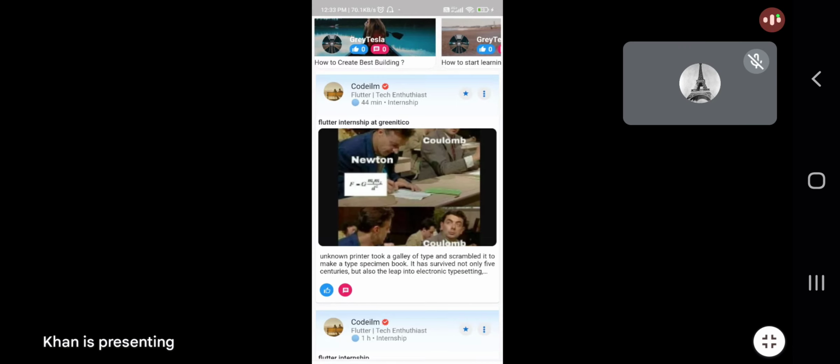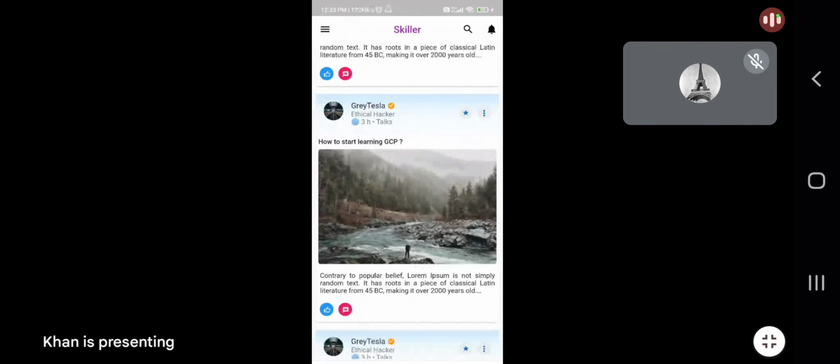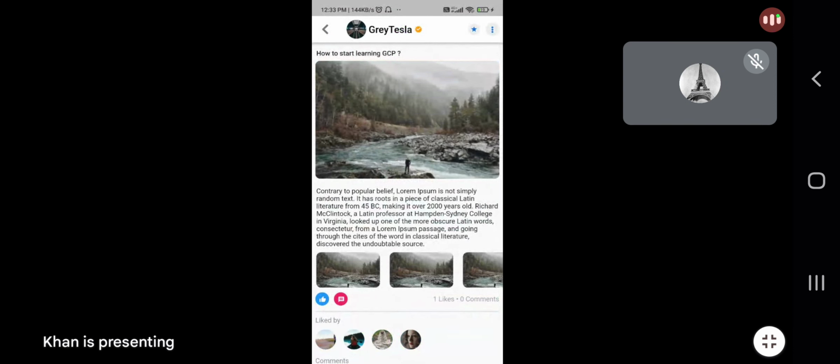For example, in the code you can see an orange color or something red. That represents that this post belongs to admin. But if you go down, you can see the orange post by Great Tesla. This means it belongs to an alumnus of the campus. If you want to like a post, you can just click on this like button. If you want to comment on this post, you can just comment on it.